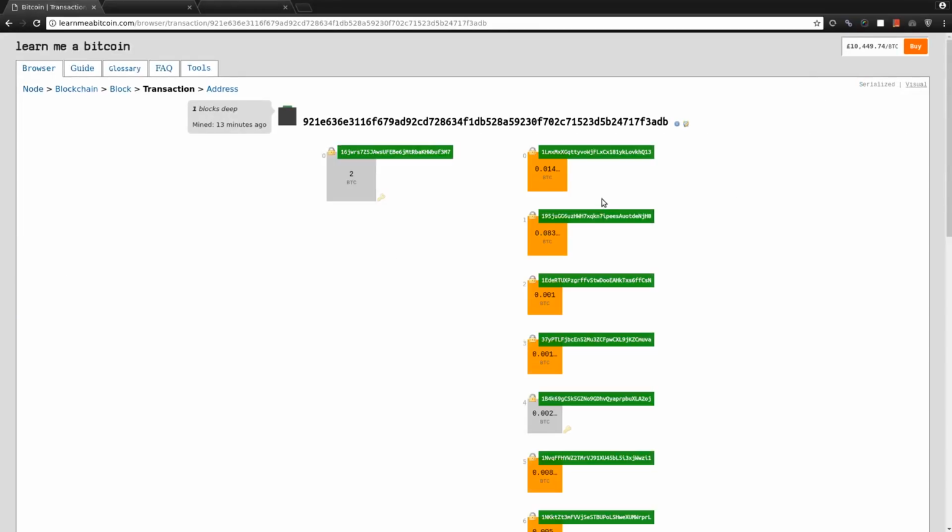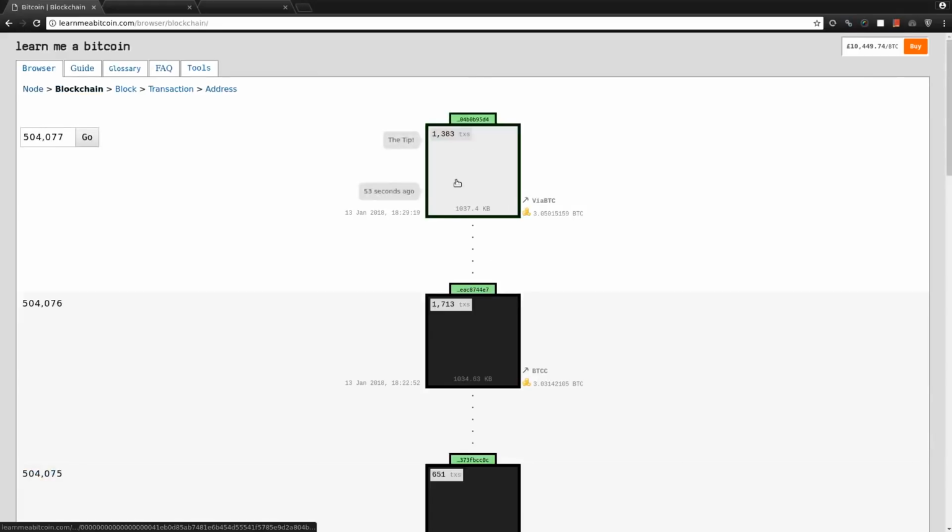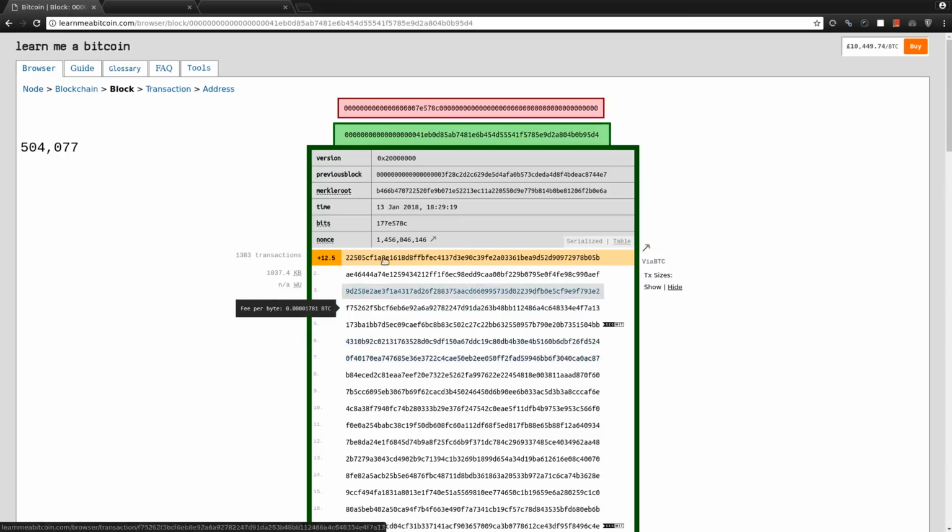Are you using some sort of API, or is this being pulled from a real node? Yeah, this is basically running off a Bitcoin Core node. I put it into my own database, but it's basically running live off a Bitcoin Core node. So when you make a transaction, this is a new block just been added. So yeah, it's all live.